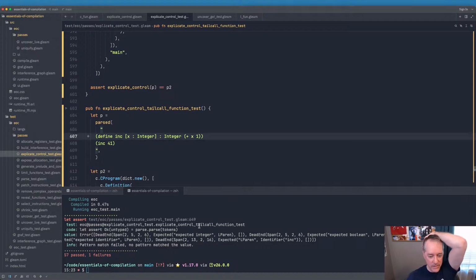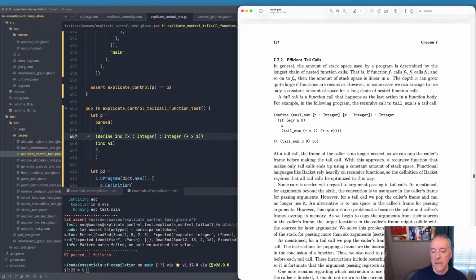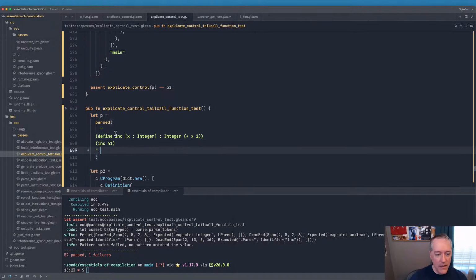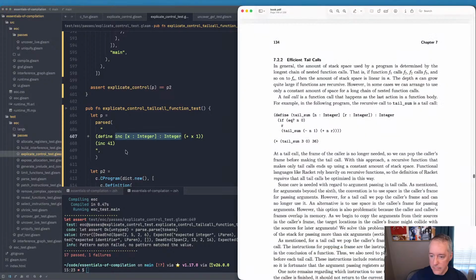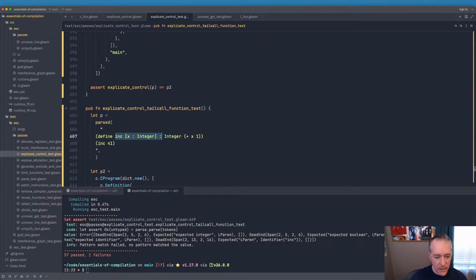Oh, did we run into this before? Yeah, I need parens around this, around the arguments. That's what's wrong. It's not a very helpful error.